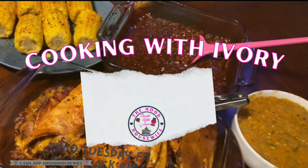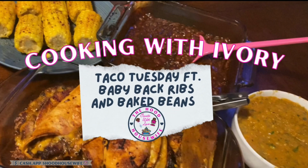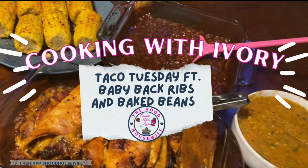Today we're going to have a good time preparing a meal that I like to call Southern Mexican Fusion. This meal is perfect for Taco Tuesday, Cinco de Mayo, 4th of July, whenever you want to eat. We're going to start with our baby back ribs. That's going to be the first thing that we cook.